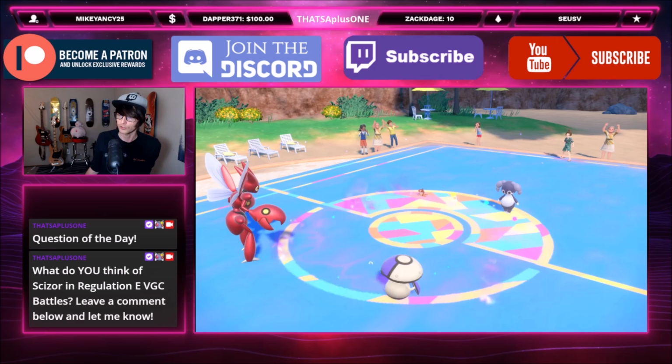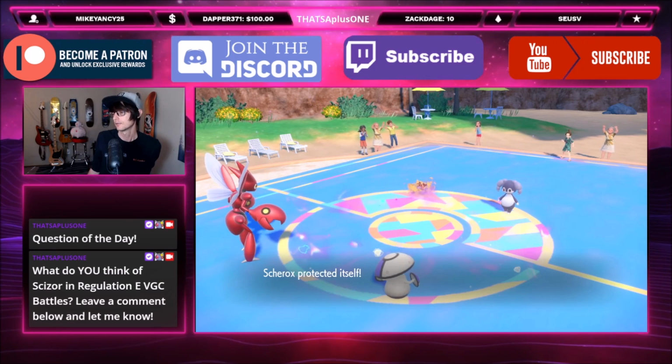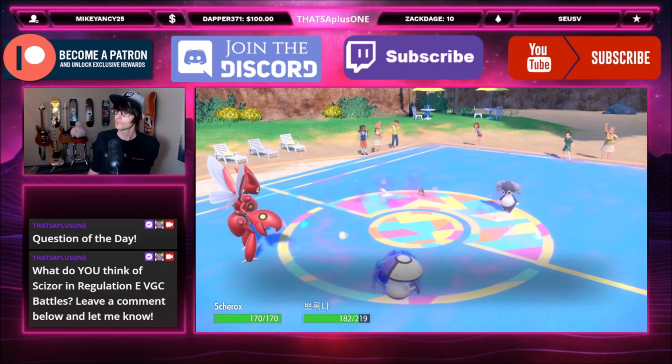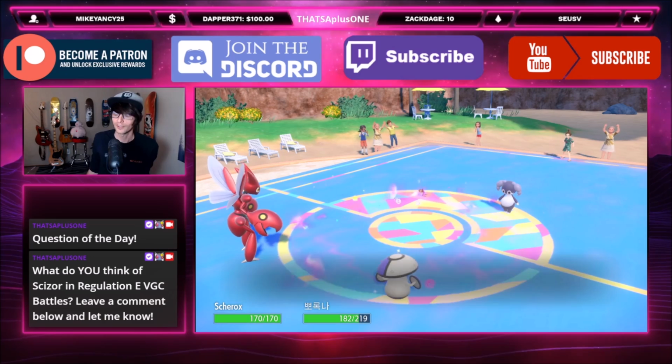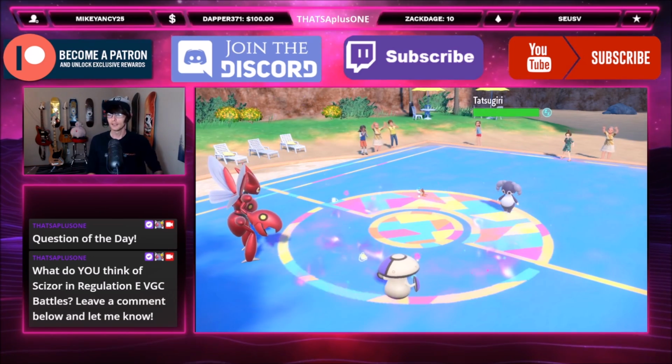Muddy Water. No accuracy drops on my Amoonguss, please. Please. Okay. No! No, oh my gosh, not like this. Alright, so Tatsu goes to sleep, but that's still going to be really bad.